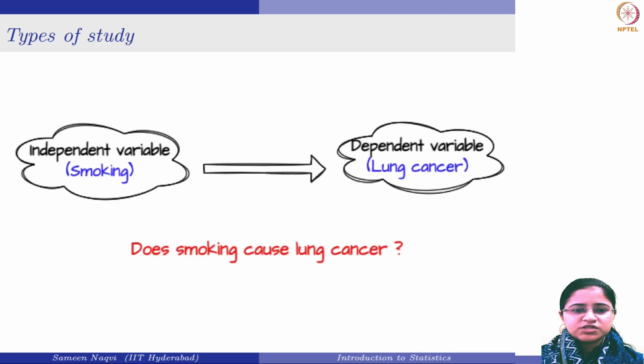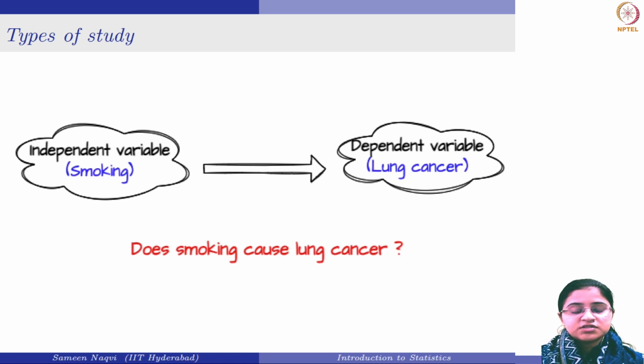So now let me go back to that same example of smoking and lung cancer. In that, what I said was that there can be an association between these 2 variables because I have conducted them as an observational study. Now, just recall how we conducted that study. We had 2 groups of individuals, one who had lung cancer and the other who did not have lung cancer, and then we asked them questions related to their smoking habits. Now, the question is: can we establish that smoking causes lung cancer?